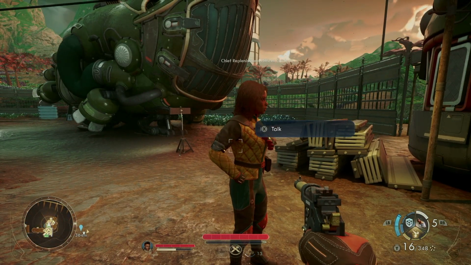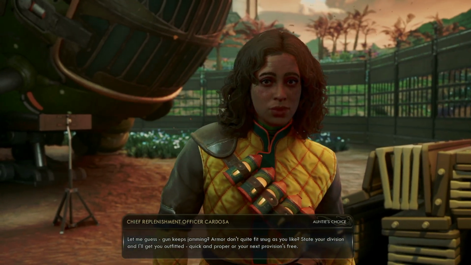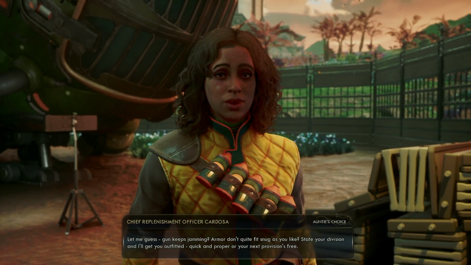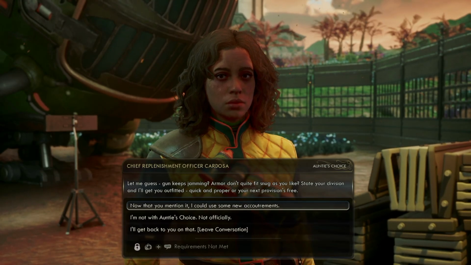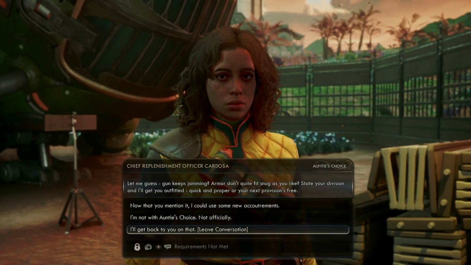Who are you? Officer Cardosa. Let me guess, your gun keeps jamming, armor doesn't quite fit snug as you like. State your division and I'll get you outfitted. Quick and proper, or your next provision's free. Now that you mention it, I could use some new accoutrements. I'm not advantage choice, not officially.